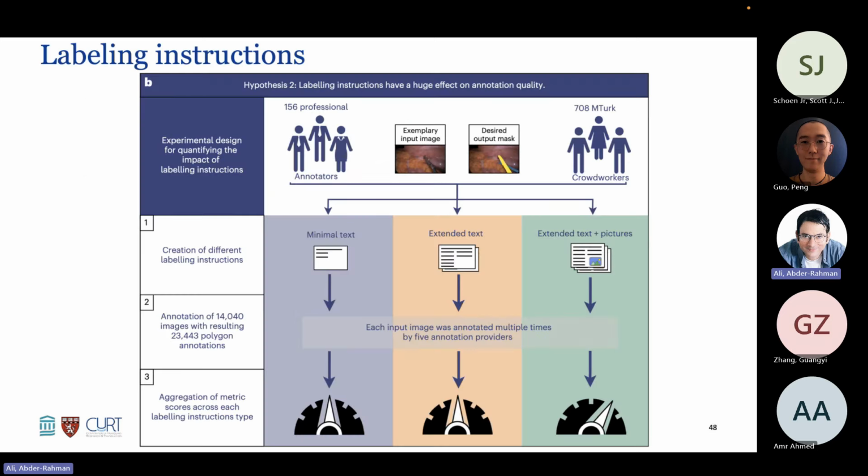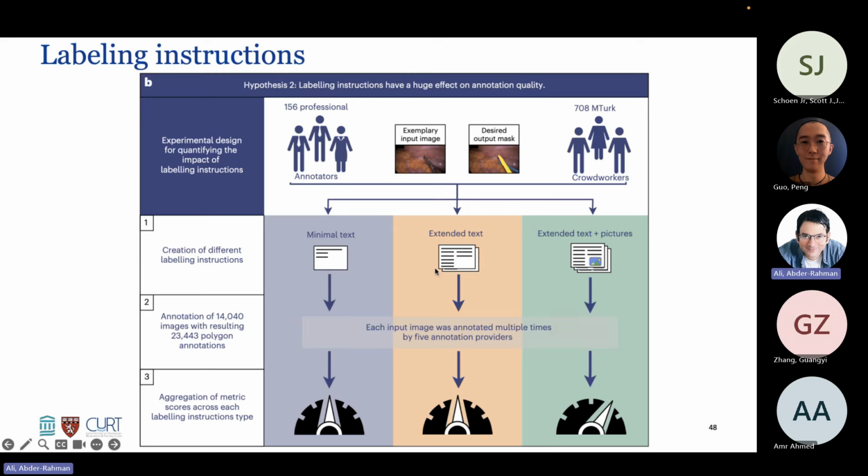The last two slides, and I appreciate everybody's time here. The bottom line is that they wanted to test. Now they agreed, after doing a comprehensive study, that labeling instructions are important, are crucial to performance. But how should they look? So they found that if the people who label, let's say here they are non-domain experts or non-professionals or mature or entry-level professionals, were presented with minimal text, the performance wasn't that much. Let's say that's the maximum performance they could reach.